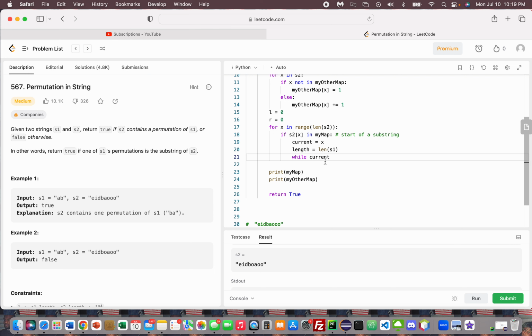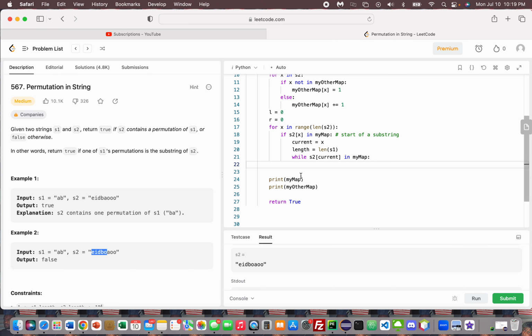Okay, I'm gonna say while current, well, at current is in my map, I am then going to say... no, so we just need to check that we can.